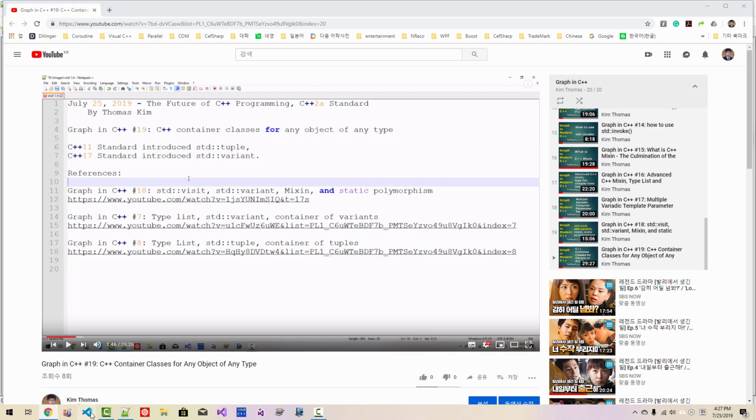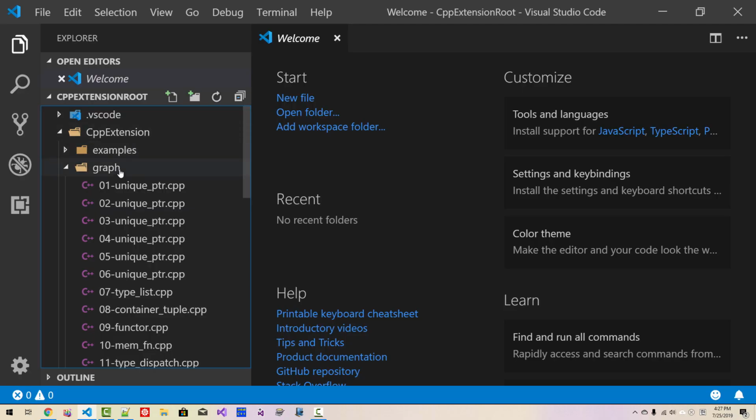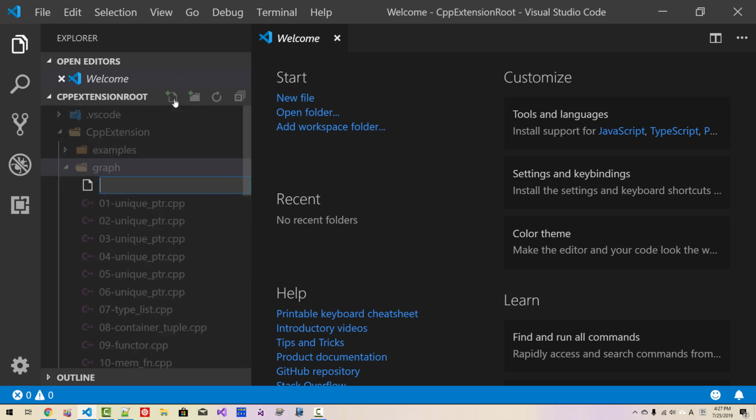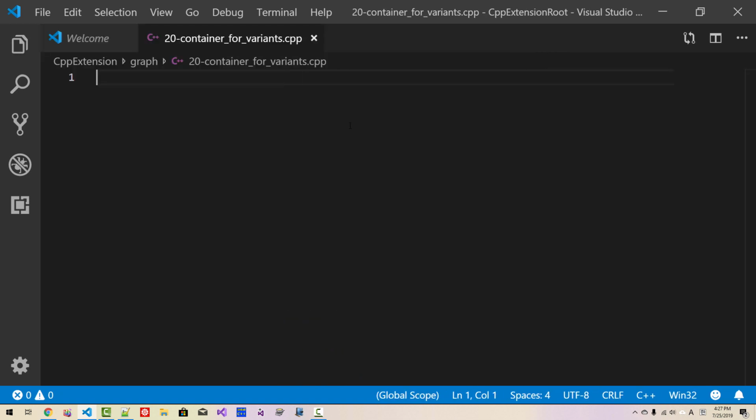Okay, let's get started. In the CPP extension graph folder, please select graph, click this button, and create 20 container for variance .cpp, hit enter. Paste.